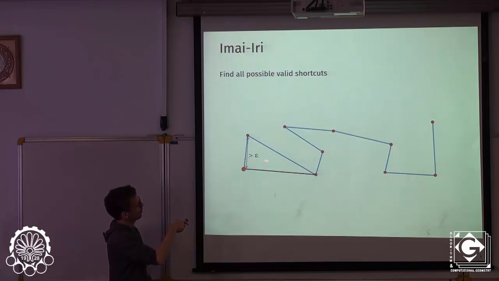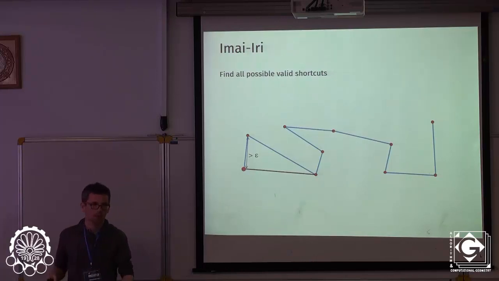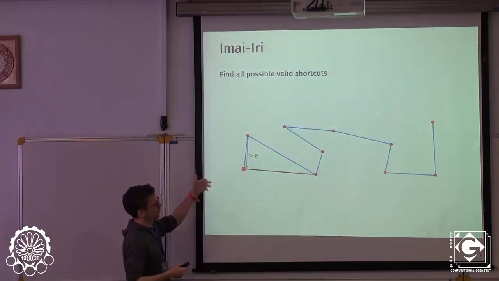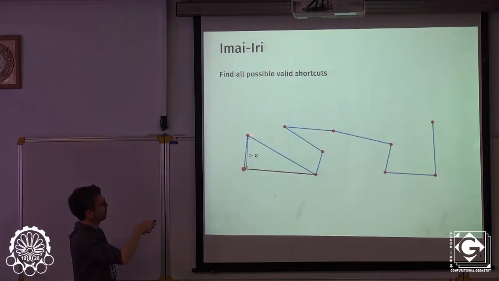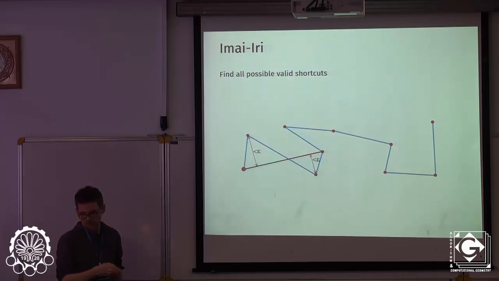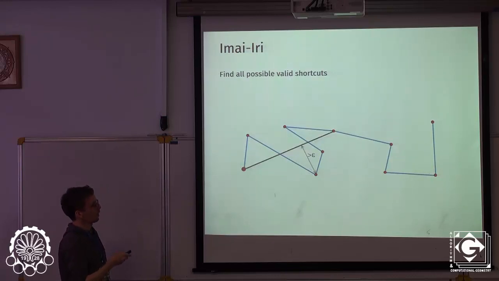Then the subtrajectory might go back and forth a lot before ending up here, but it's still arguably fairly similar to that segment. But if you don't agree, you can also use a different distance measure, and I will talk about that later. So I now have to test whether the vertices in between are close enough to that segment. This one maybe is not close enough, so I don't add that edge. This one, the curve in between has these two vertices. Those are close enough, so I add the edge. And this one is too far, so I do not add the edge, and so on.